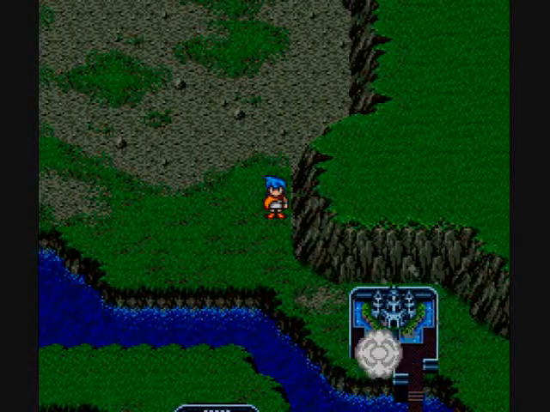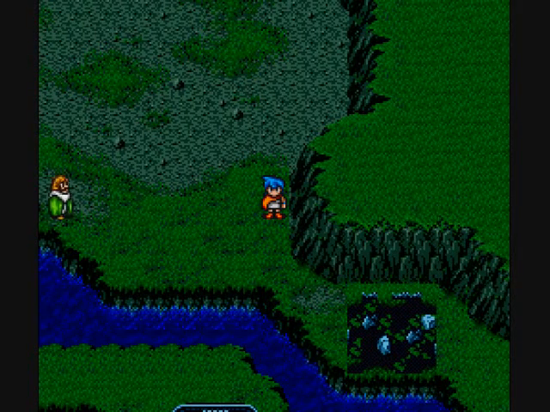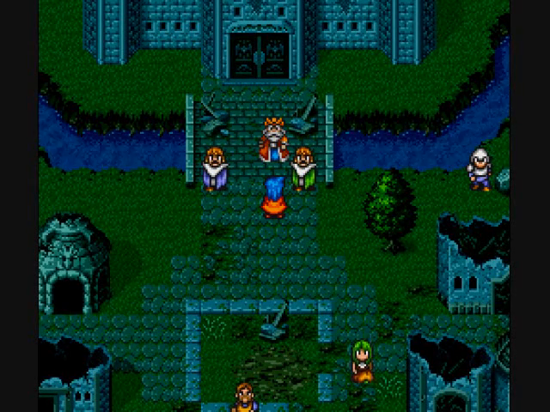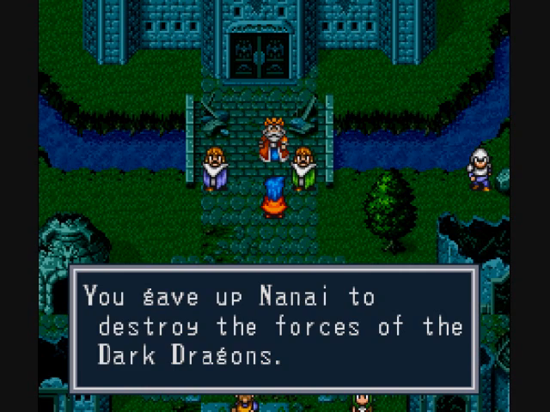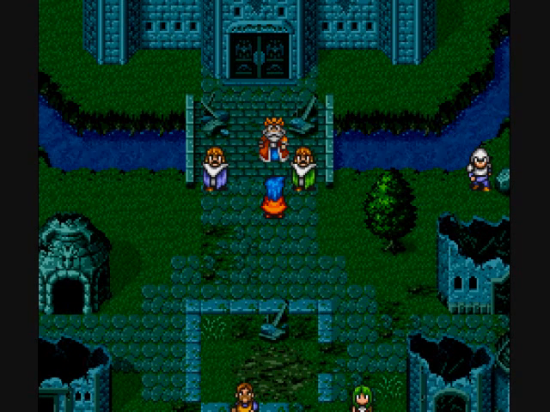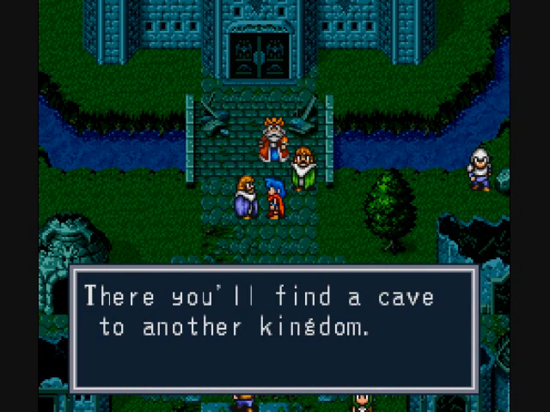And then of course Nanai explodes, because that's what things do in Breath of Fire games. They explode. You gave up Nanai to destroy the forces of the Dark Dragons. Well, considering there was pretty much 1 civilian in there, that's not too bad, I guess. I hope that shopkeeper got out okay.